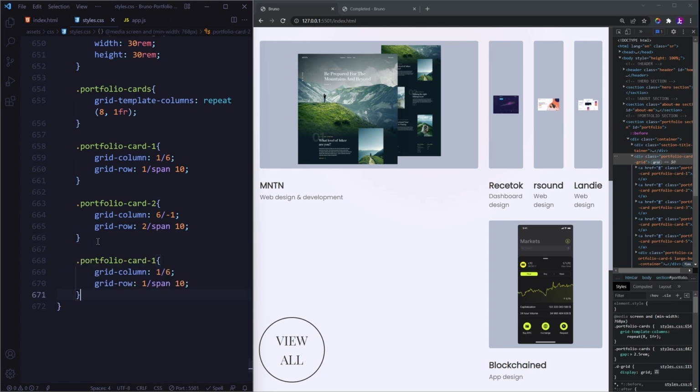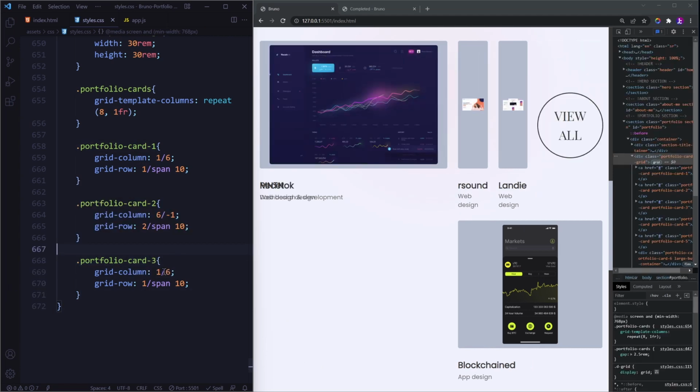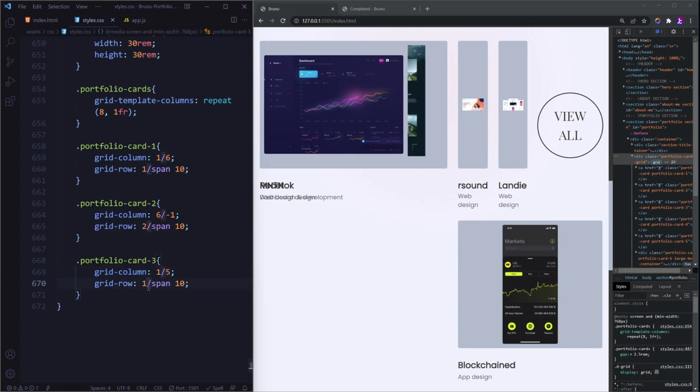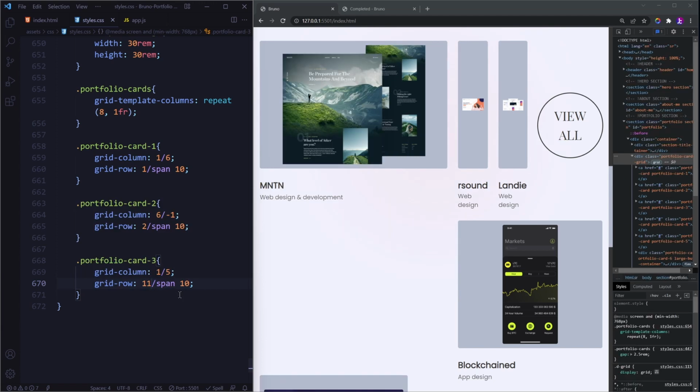So I'm just basically going to keep repeating this all over again and make some slight changes. For number 3, we can have this one start at 1, span to 5. Then this one can start at 11, and then it's going to span 10.